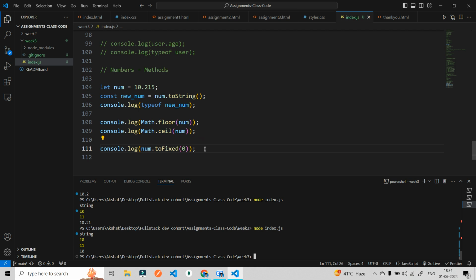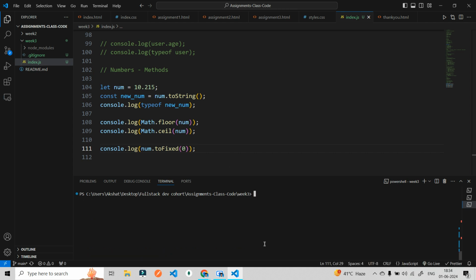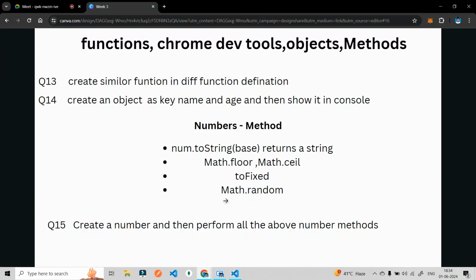Where are you going to use this? Very many times. Imagine a user inputs something, we create IDs for the user, for the payment of that user, and many other things. In the real world, we always see the starting three numbers or the end three numbers. So we use the toFixed method to show that particular number. This is what I did while building a website. There are so many helpful things we can do using this toFixed method.